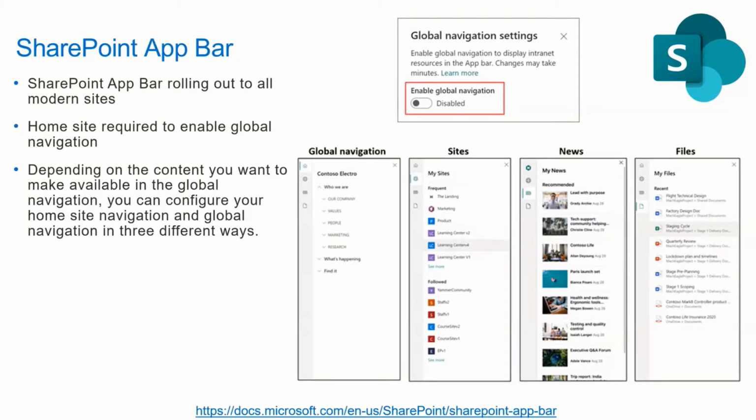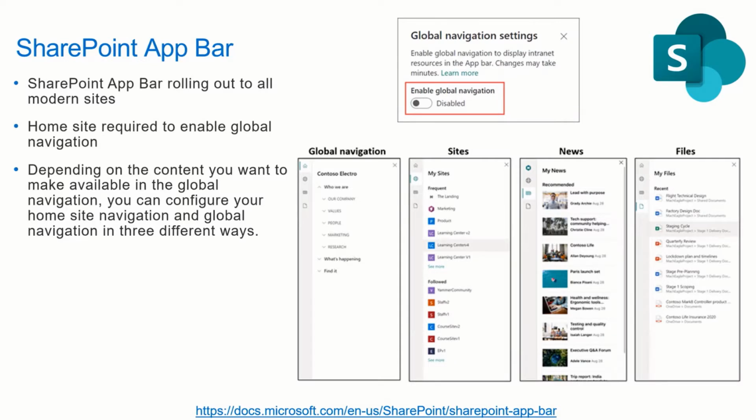Also, the big one that I wanted to talk to you guys about is the SharePoint app bar. This is currently rolling out and will be available in all modern pages throughout your online tenant. The SharePoint app bar will have 4 buttons that have global navigation, sites, news, and my files.